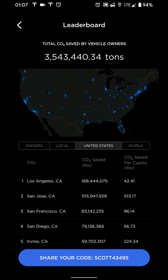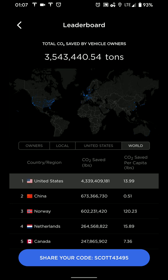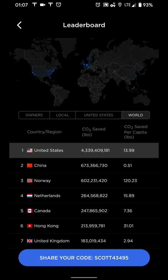This is just by city how much carbon dioxide has been saved because people are driving Teslas. And this is worldwide. So the United States is leading the pack with Teslas by mile saves, and then China is next up. As you may not know, China does not yet have a factory that builds Teslas. All Teslas right now are built in California and shipped anywhere else in the world. So all those cars in China are American. And actually, Teslas are the only car that are both made and designed in America.